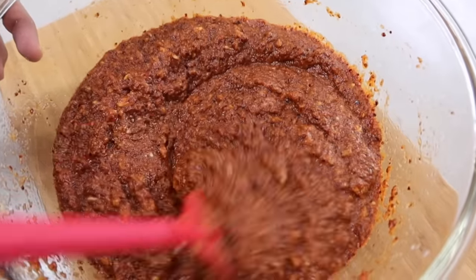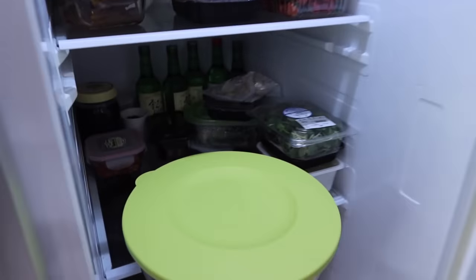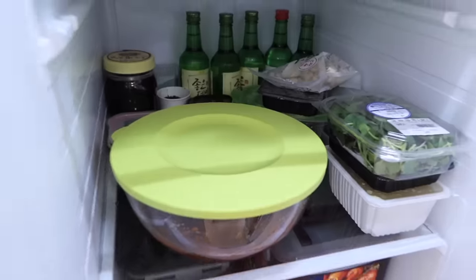Mix everything well. Put a lid on and keep it in the fridge for a while. If you can wait for overnight, it's gonna taste better. But we can't wait that long, right? So we're gonna wait just for 2 hours.